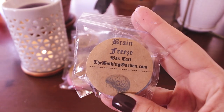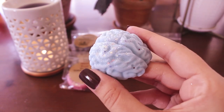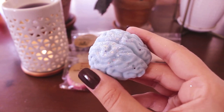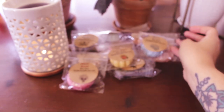Here's Brain Freeze — I'm going to assume this will be minty. Oh my goodness, look at that little brain! This smells so good, guys. Peppermint. There's something else in there though, like a smooth vanilla or something creamy — or maybe like a butter mint with peppermint. This is definitely clearing my nose. Oh my goodness, that smells so good. I'm like inhaling it deeply because I need my nose cleared — my allergies are still terrible every day.